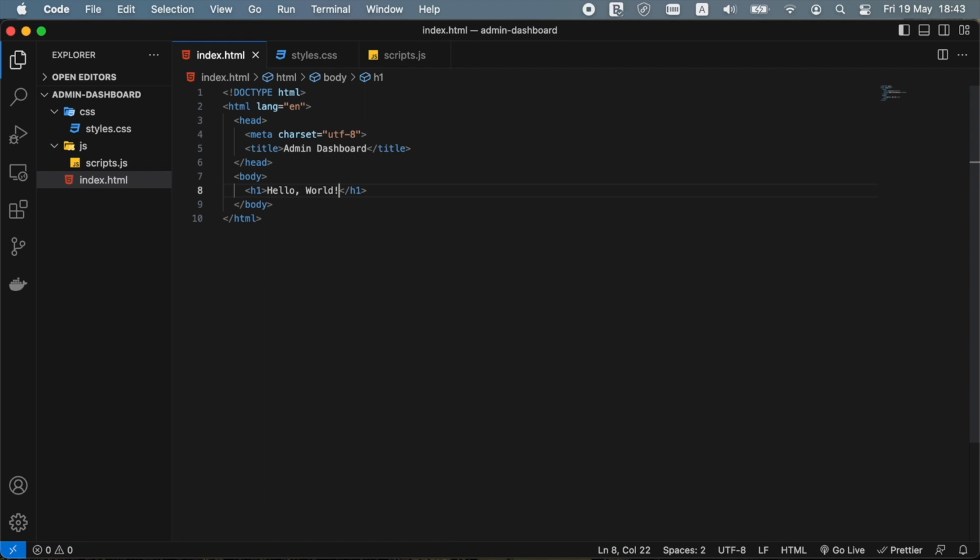We open our document with a doc type declaration. It's a way of telling the web browser what version of HTML we are using on this particular web page. Doc type HTML means that this page is written using HTML5, which at the time of making this tutorial is the latest version of HTML. After the doc type declaration, we open the HTML tag. It is the root tag for our document, which indicates the beginning of the HTML content of our page.